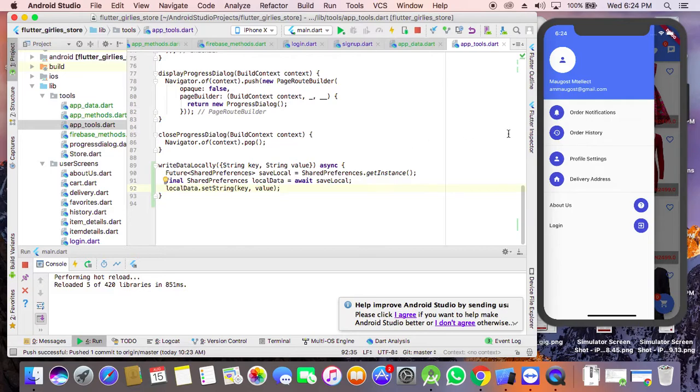So today, what I'm going to be talking about will be actually checking when the user is authenticated and when the user is not authenticated. So without much ado, let's just get started.